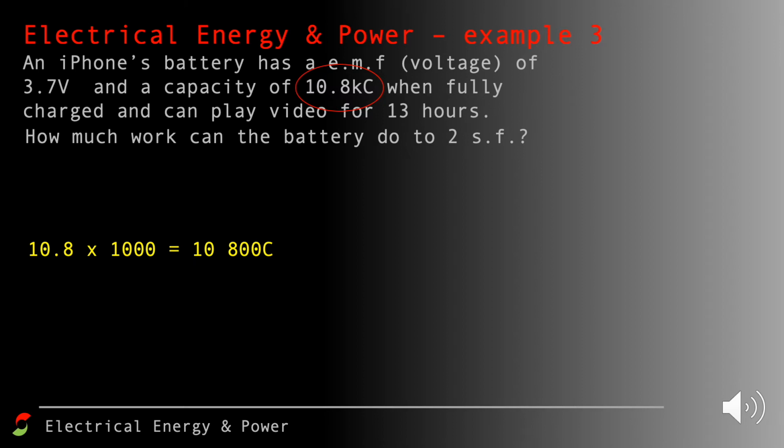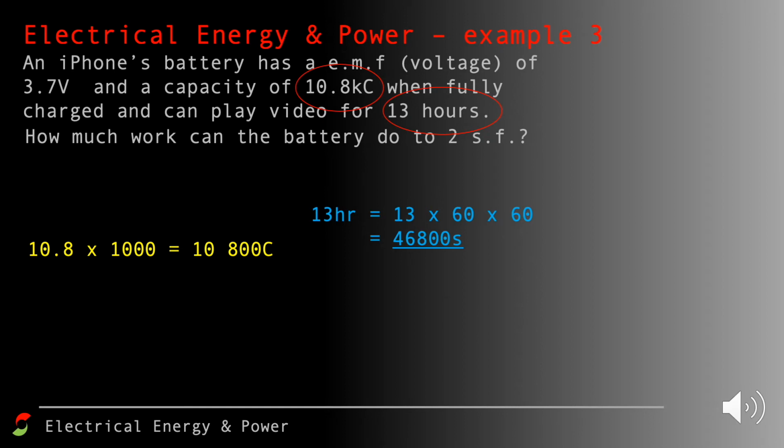Read through a bit more. Oh, hang on, 13 hours. Hardly ever use hours in our calculations. So let's convert that into not minutes but seconds. So multiply it by 60 and multiply it by 60 again. We get 46,800 seconds of time for our battery use. Okay, now we can get back to the question.